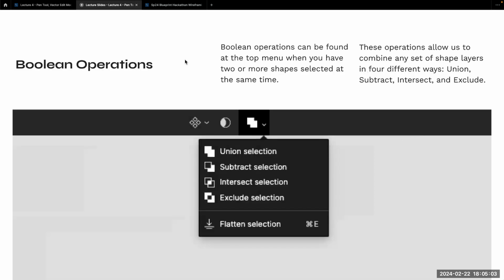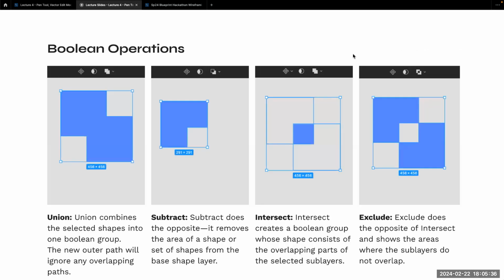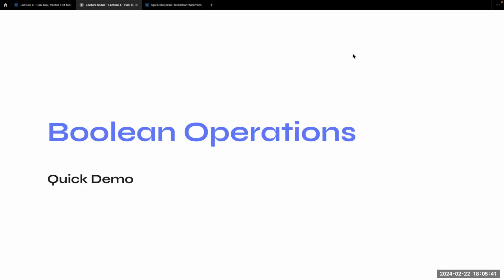Okay, cool. Next we have Boolean operations, which is not the Boolean you're probably familiar with, but is basically manipulating shape layers. You can combine shapes with the union selection, or subtract the shape in front with subtract. Intersect is whatever is intersecting between those two shapes, that's the only thing that remains, or the opposite of that, which is exclude. When you have two shapes selected that you can do this operation on, this button will pop up on the top middle next to the mask. So union, subtract, intersect, exclude. They're pretty self-explanatory as well.